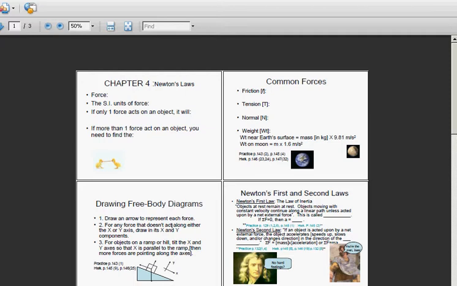It has more inertia. You can't quantize inertia necessarily. There are no units for inertia, but generally you can say that the more mass something has, the more inertia it has. Okay, Newton's second law.